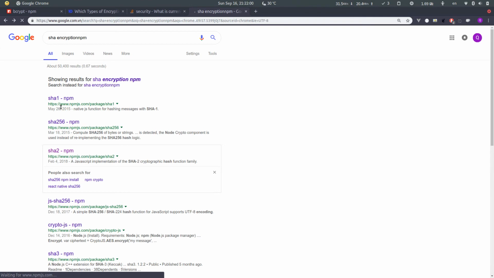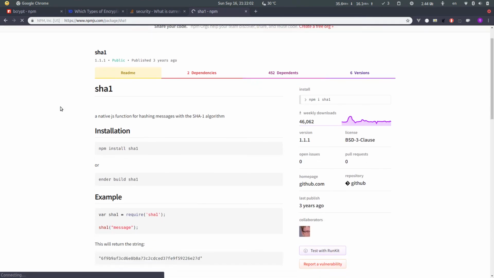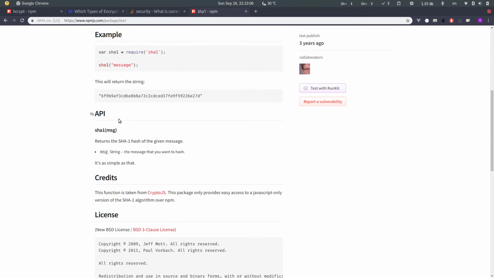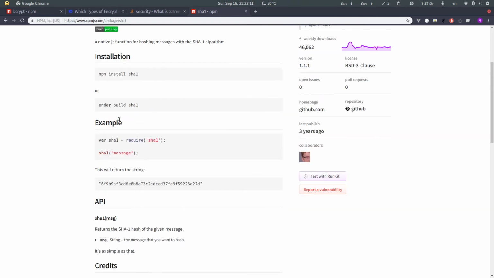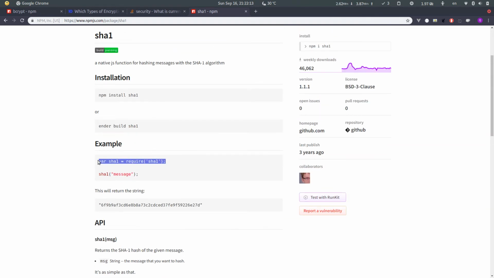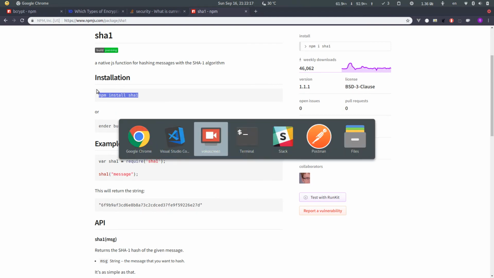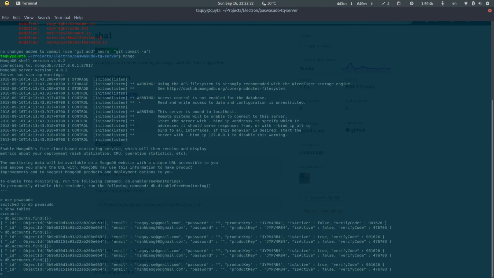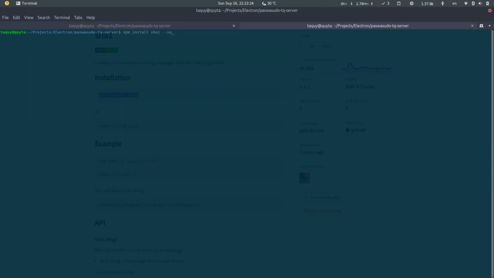So here we will take a moment just to demonstrate that. I'm just going to install this one because it seems to be quite easy to use. Let's save it.